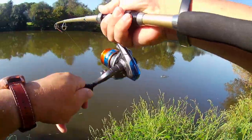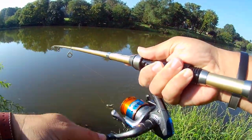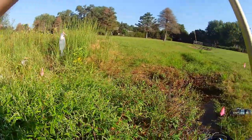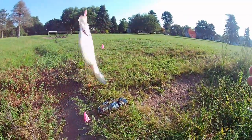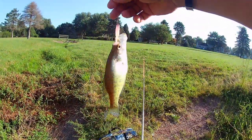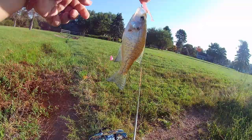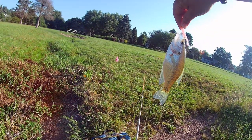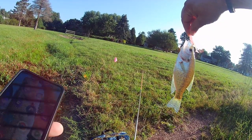Got something. Oh, it's a very light hit from a little set. Oh, it's a nice crappie. Here we go. Nice small crappie on what's ostensibly a crappie lure.